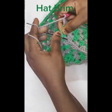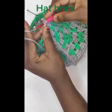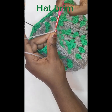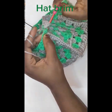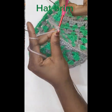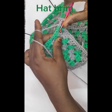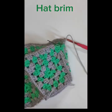So once we get to the place where we stitch mark, we're going to remove the stitch marker, and we're going to do the same thing we did in the first round. We're going to do 2 double crochet, chain one, and 2 double crochet. So every time we get to the area where we stitch mark, we are going to put 2 double crochet, chain one, 2 double crochet, and we're just going to keep putting 3 double crochet into every space, and don't forget the chain one space to put 3 double crochets as well.